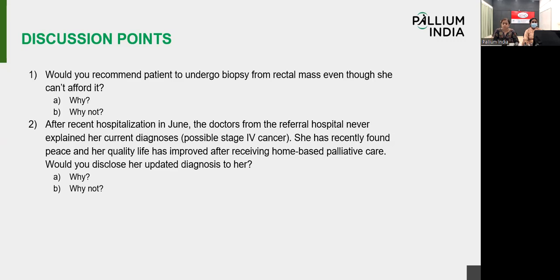But sometimes, not just for this patient who has a rectal mass, there is already a badly progressing cancer, and you are suspecting something else. If the patient is clearly at the low end of the disease trajectory, then we may not want to go for further investigation. So the question is, what advantage is the patient going to get out of this? That is the only thing that we have to think. If I suggest this particular test or treatment, is the patient's quality of life going to be improved? What if it is a stage 1 rectal cancer, which is completely curable?